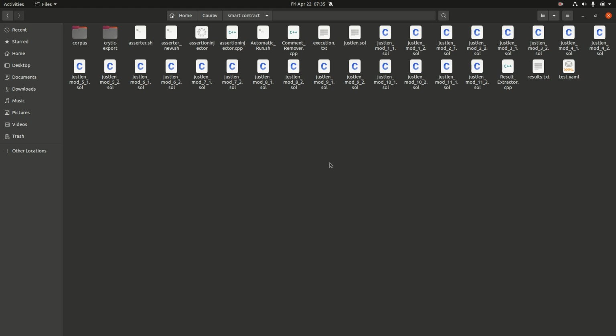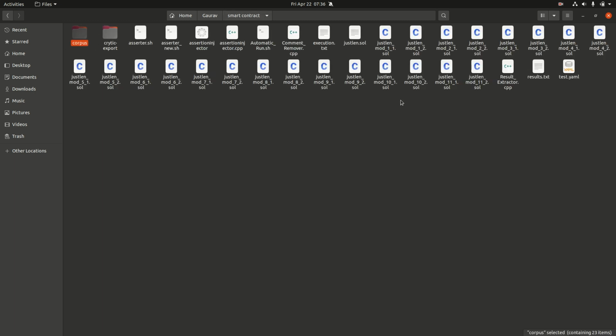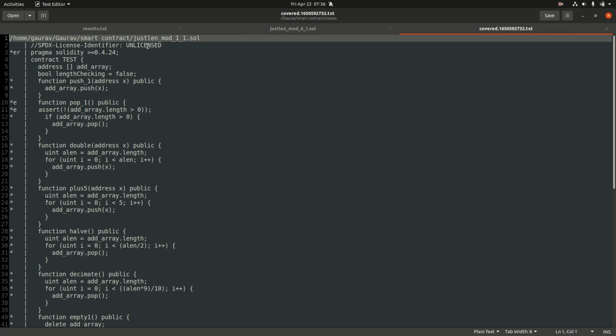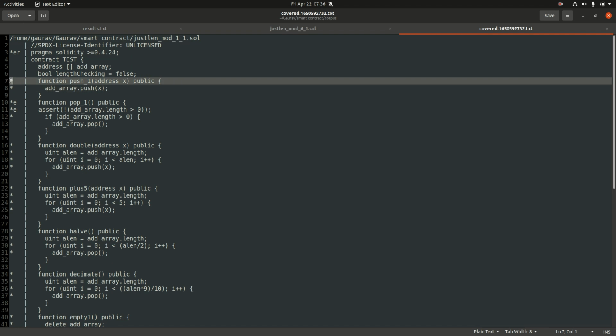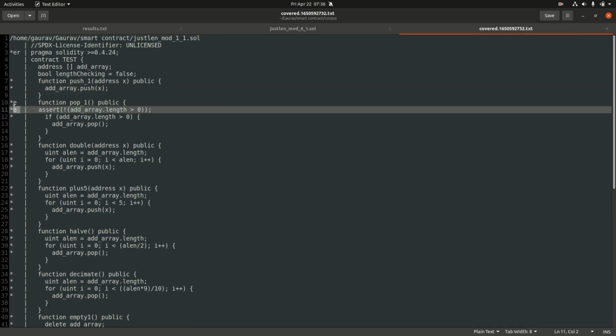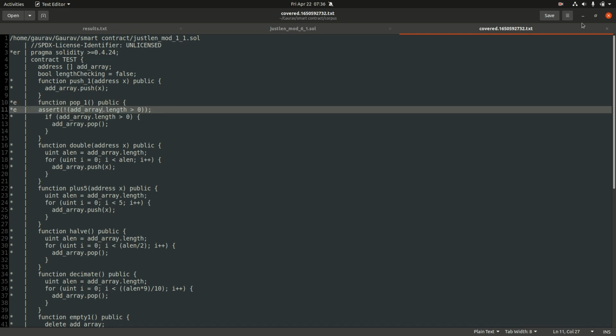Now we can also see visually which coverage we got. We get coverage information in the corpus directory. For example, this is for the file smart contract Jocelyn mod 1.1. If you see, star is all, the star visually shows all the parts of the code that the fuzzer reached, and star e shows that here we got an error. So this assert had failed. You can see star e against this function and this statement. So this is where an assertion failed.